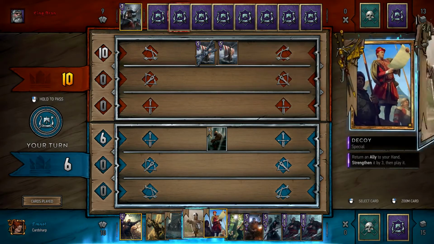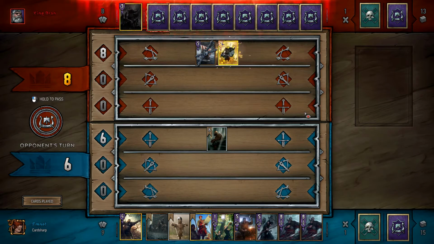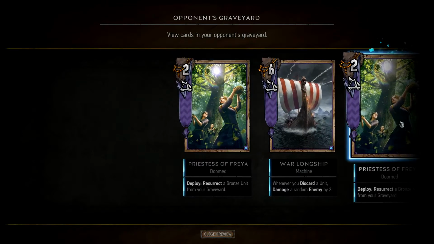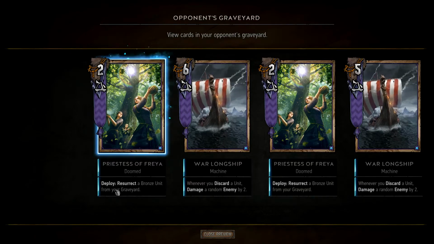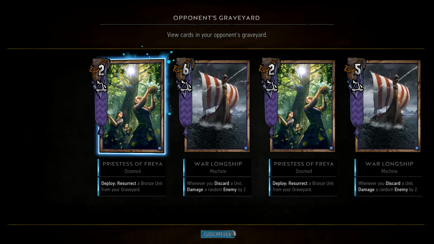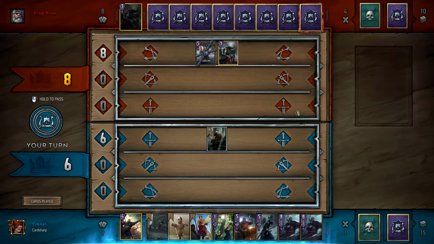There goes the second one. I want to keep decoy for Priestess of Freya, so I'm just going to nuke one of them. Alright, so he discarded 2 Priestesses of Freya. As you can see, they've been strengthened from 1 to 2, and one of his war longships as well. If those decks are built properly, which means they don't have more than 3 cards, which is not always the case in those challenge decks, then he's just down to 1 Priestess of Freya as far as Bronze resurrections go. He may have some other things, but I think we're good for now.